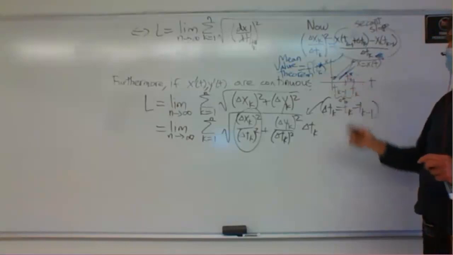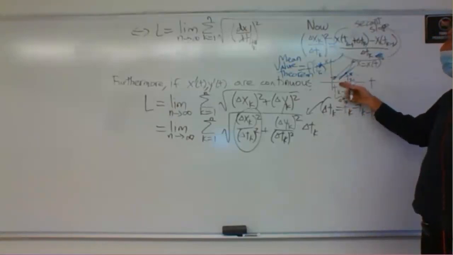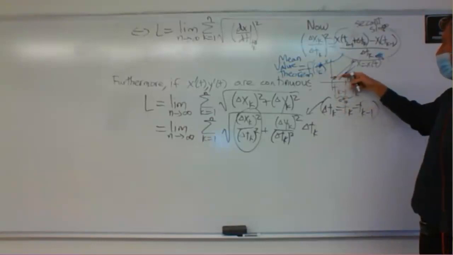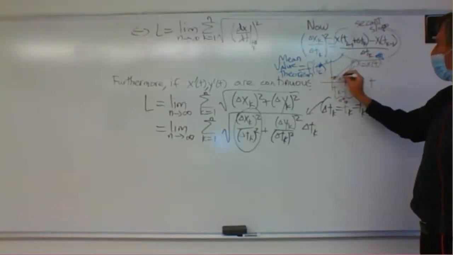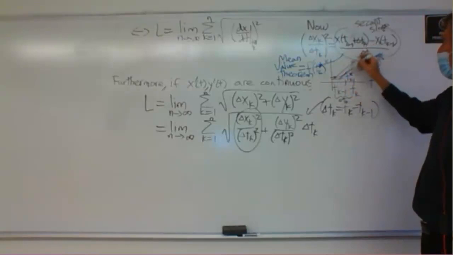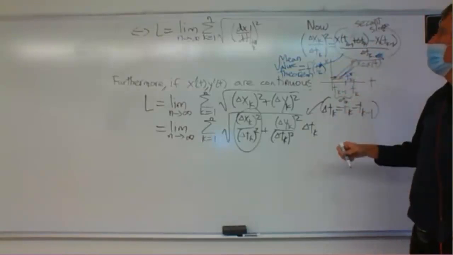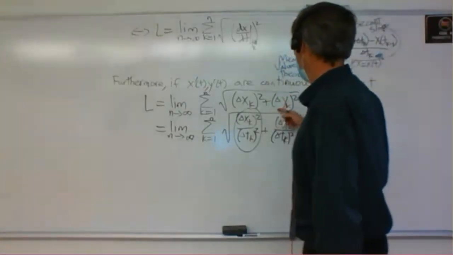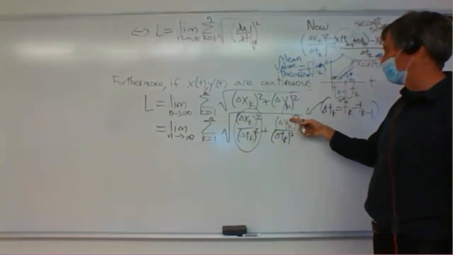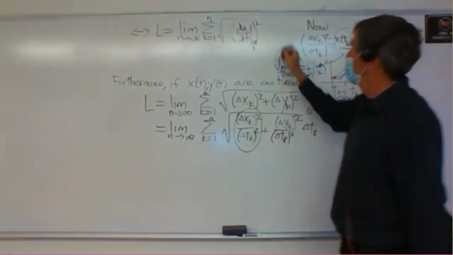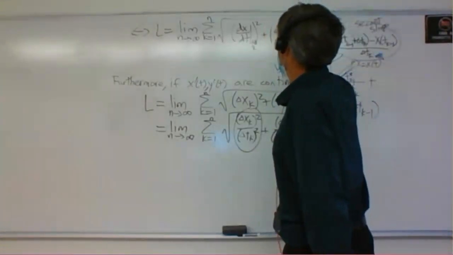So this means plug in tk star at the intermediate point. We don't know what it is. The mean value theorem says there's just some point, and there might be more than one point where the slope is the same, but if the derivative changes continuously, somewhere in the middle it goes from having slope less to having slope greater in this case. It's equal somewhere in the middle if it changes continuously. And then similarly, this one has the same thing. You write y as a function of t, and this is the derivative of y with respect to t at some other intermediate point by the mean value theorem.